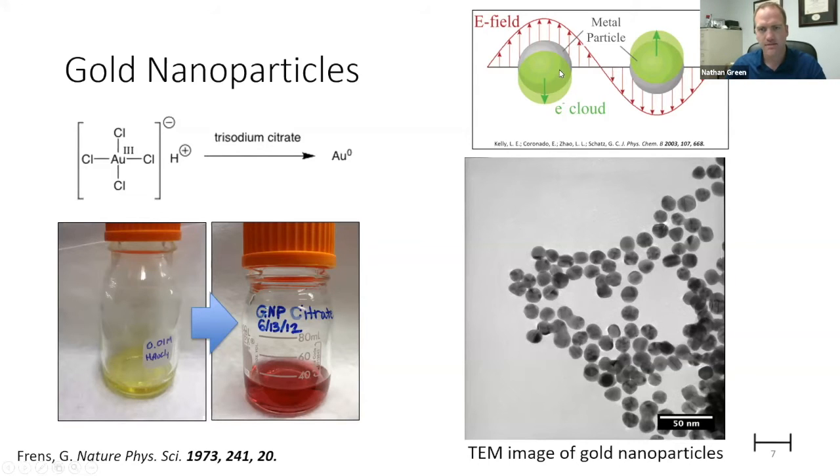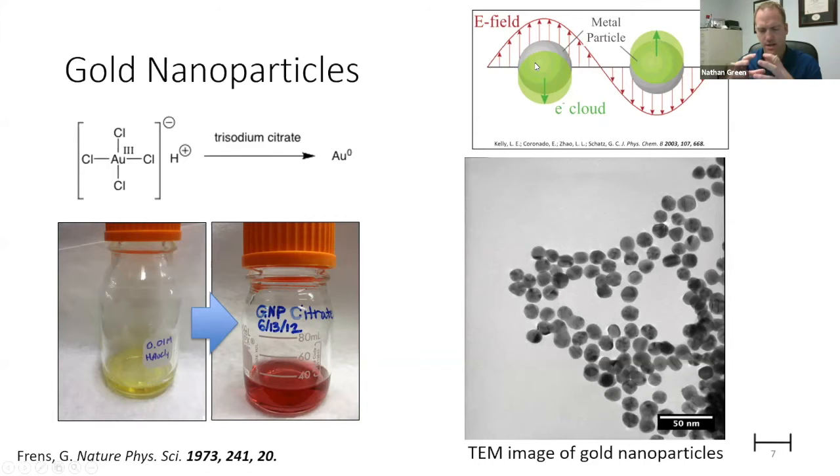And based on the size of the particle, you can change the wavelength of light that you absorb. And so for most spheres that are sub-nanometer, that are sub-visible wavelength range, so these are about 20 to 30 nanometers, depending on where you measure them, they tend to look red. Now I'll show you some gold nano rods later on, and we can make those blue and other colors based on the shape. But we call this the surface plasmon resonance.